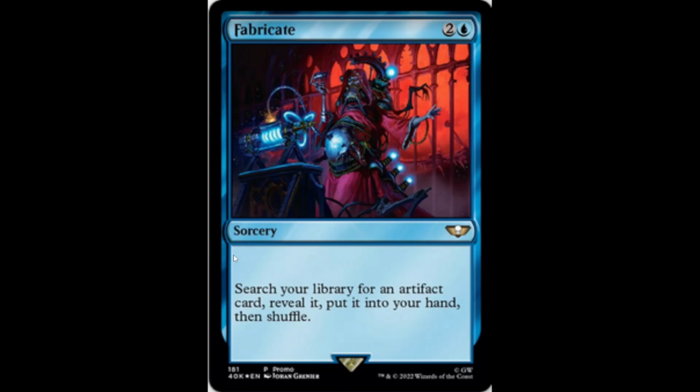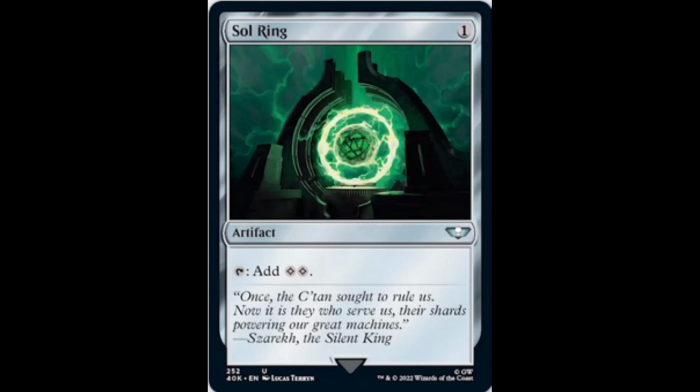But this is a reprint of a normal Magic card, so with there being 4 decks and 42 new cards, I'm going to assume every deck's going to have probably roughly 10 new cards, like the one we just saw. So it's going to be very interesting as we move forward. Excuse me, like I said, it's late, I'm tired.